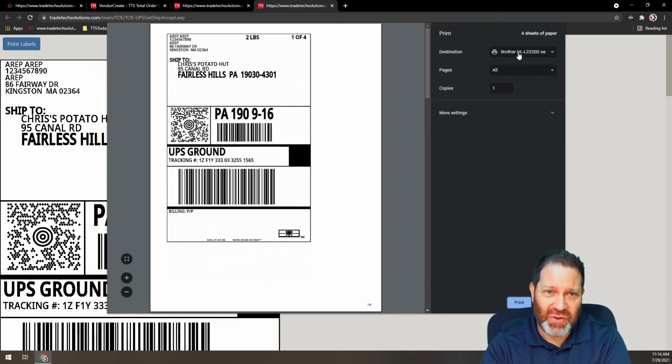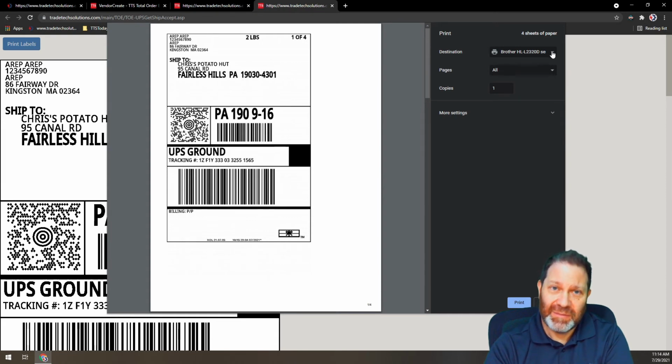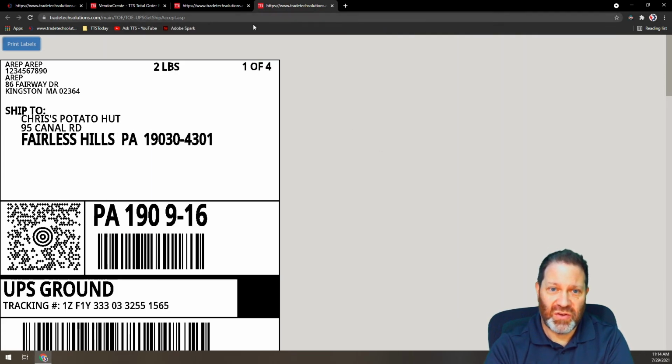If I wanted to print this, if I had a specific label printer from UPS set up on this particular computer or on your network, you can just choose that from your drop-down list and hit print, and it would automatically send these to those printers. You can save it as a PDF. You can even print it on a standard printer. Then you'd have to obviously tape it to the packages. So that works like any other printing would work in a system.